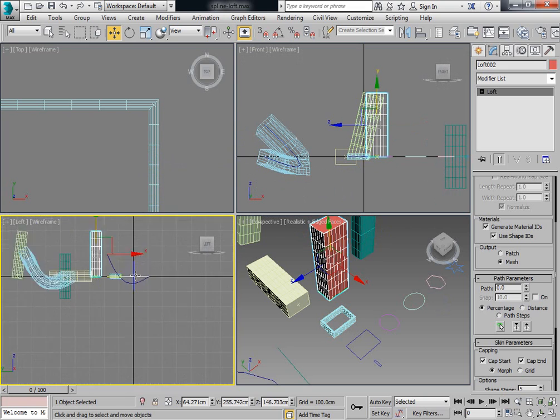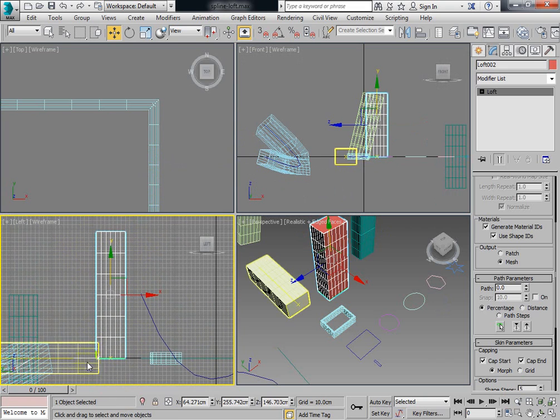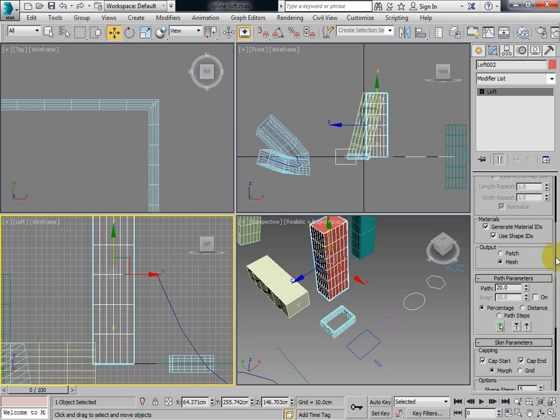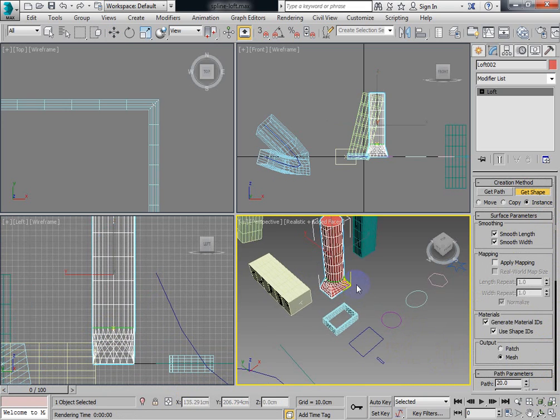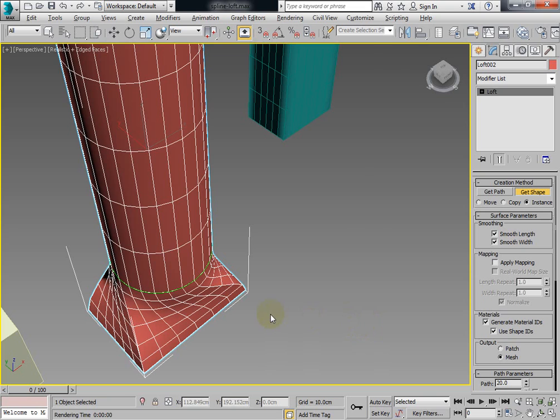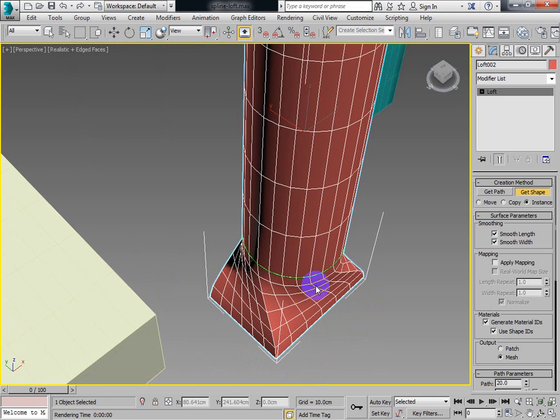For example, here you can see your loft object. I will move to 20%. Moving here the value of the path parameters, the small red cross will be repositioned at a distance of 20% from the beginning here. Then you can press get shape and add the circular shape. You see that the program morphs the rectangular shape to the circular one.